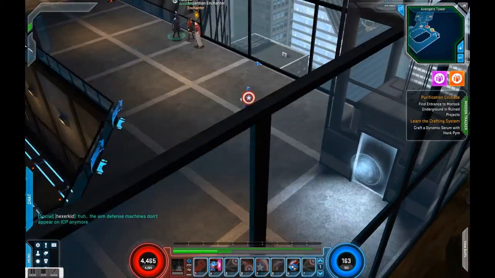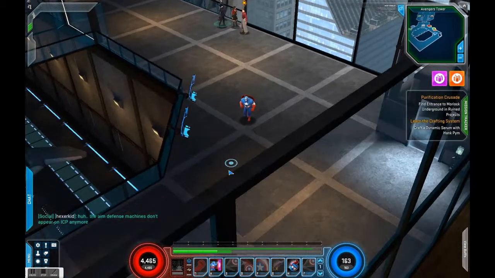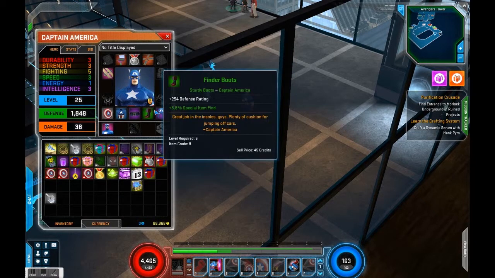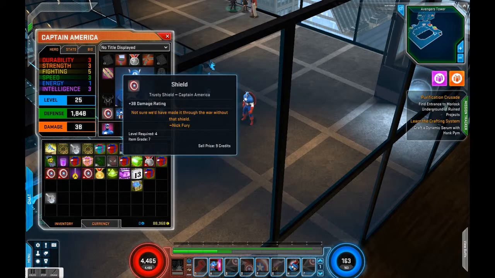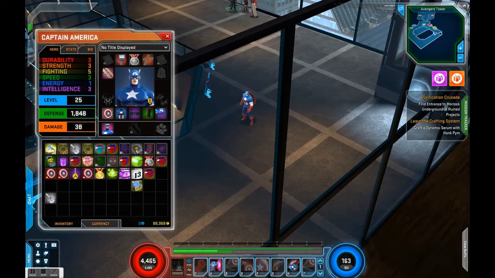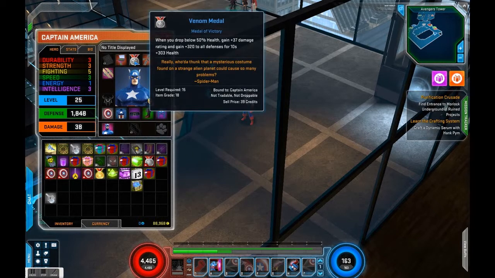So I'm going to show you where I put Captain America. His armor: there is much better armor than this, I just don't have any yet. I'm still looking for this armor. And I have the Venom Metal.